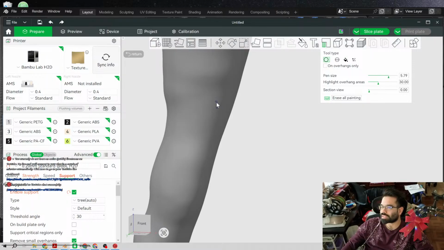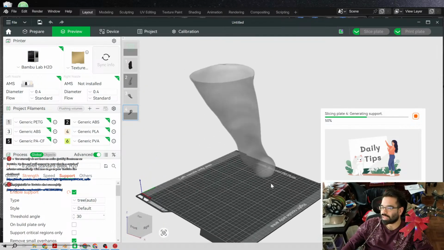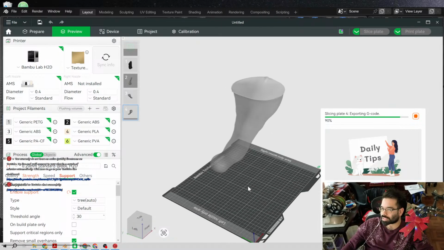Make up the pen size a bit. Alright, let's slice that. I mean, this is kind of side heavy, so you do have some risk of this thing popping off the bed, falling over, and then you've wasted all this time and filament in the first place. So you use support where you need to. It doesn't make sense not to.